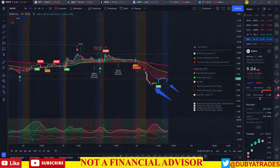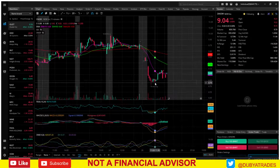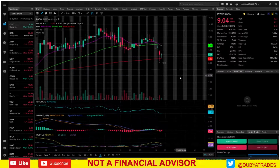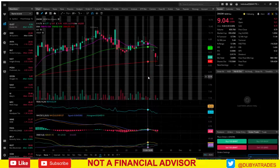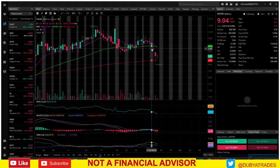So if we go to Webull and take a look, it's pretty much the same play, but whereas on the other one it looked like it was going to be a clear bounce, we can see on this one, the way that it's pulled up and the way it's looking, it hasn't made its choice yet on what it wants to do. So look for it to give that clear choice. Does it want to go bullish? Does it want to bounce here? Or is it going to continue to sell off? We need that doji candle to be a decision-made candle.